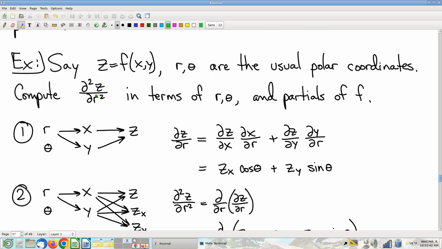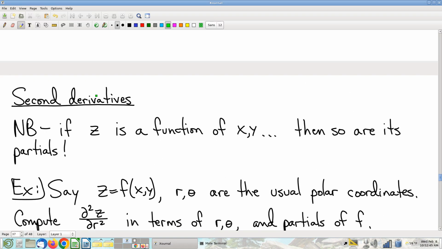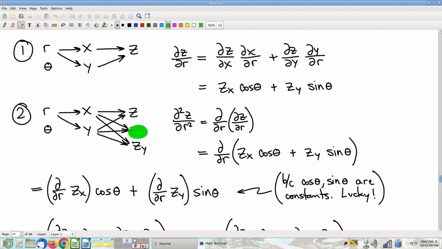Until we recall this note up here at the very beginning. If z is a function of x and y, zx is a function of x and y. And we can actually document that on our diagram. Here we go. Zx is, and I've got it listed as such, a function of x and y. So I'm adding to my diagram. My diagram did not previously recognize zx's role in this story. So I'm going to add to my diagram to make that recognition of where is zx, what is it a function of? It's a function of x and y. We put it there on the diagram.